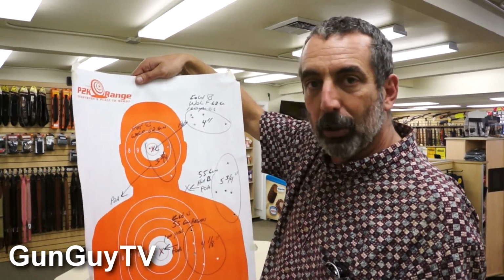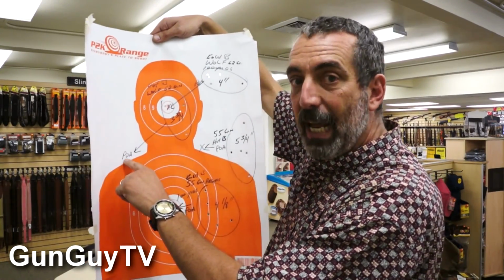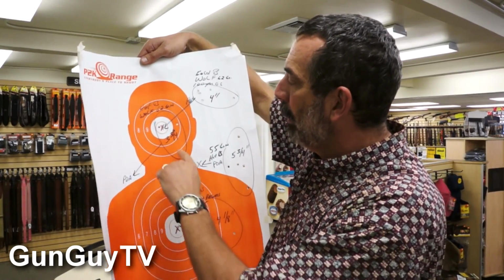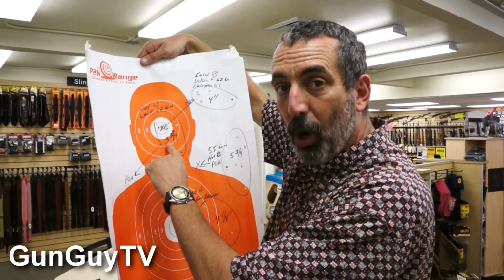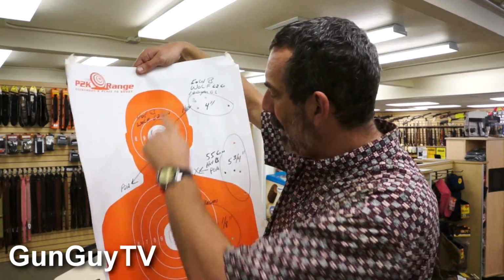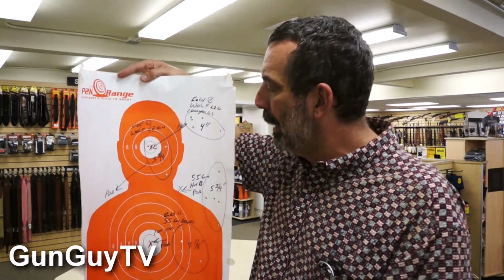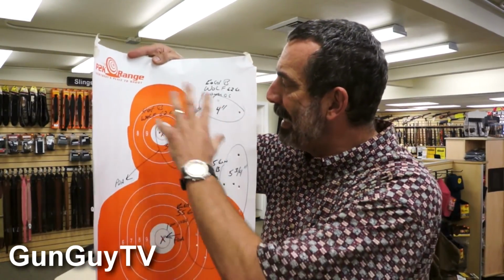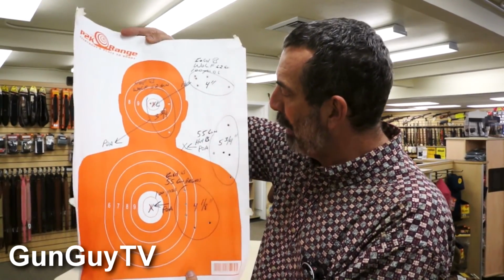Then I heated up the barrel, shot it quite a bit, and then put the same ammunition in it. My point of aim was over here on the left shoulder, and again, high and to the right. But interestingly enough, I got a smaller group. And I think that verifies something I said earlier, which is with the 1-in-7 twist in that rifle, it just likes the heavier loads. There's not a lot of difference between 55 and 62 grains, but there's apparently enough that it tended to tighten up the group a little bit, and it actually shot a little bit better than the 52 grainers did at 100 yards.